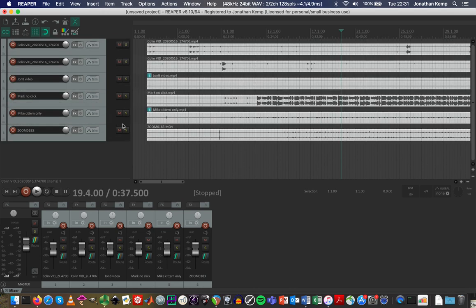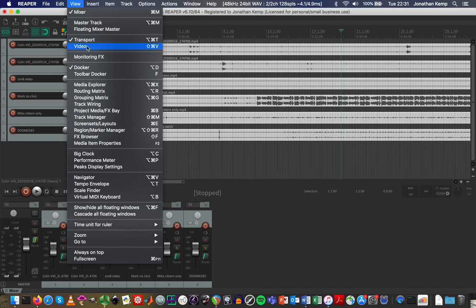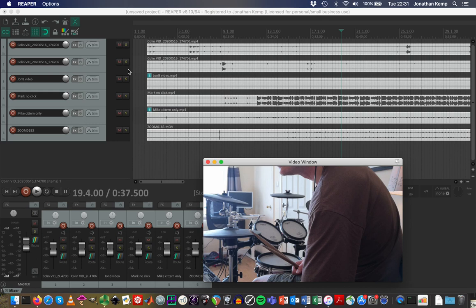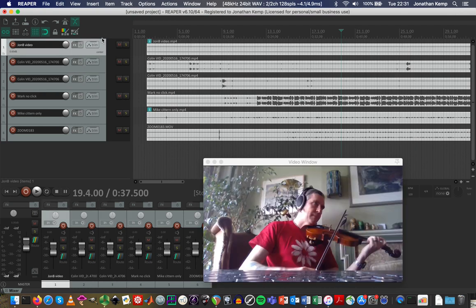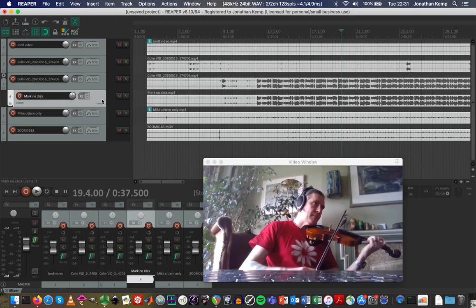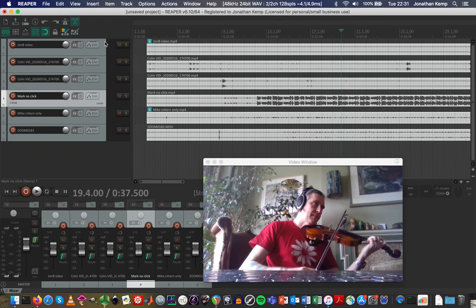So there they are. Now, what we're going to do with them, we need to show the video, so we go to View and Video. Okay, so at the moment we can see one video file. If we were to swap the order of the tracks, the one that goes on top is going to be the one that we see first and the only one we're going to see initially. You can have different people showing in the video just by repositioning who's at the top. So that's not giving us much.